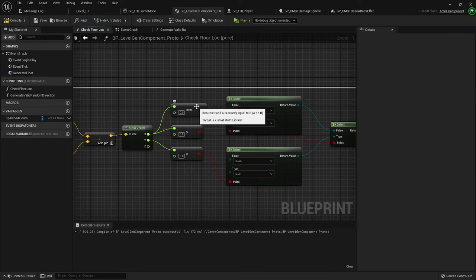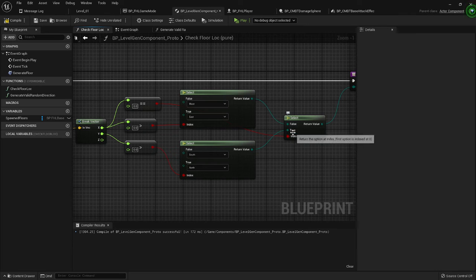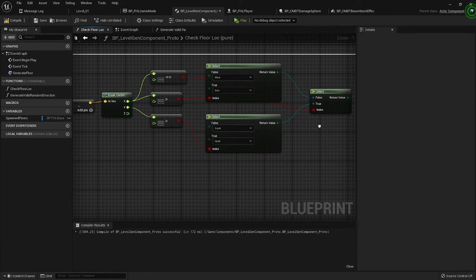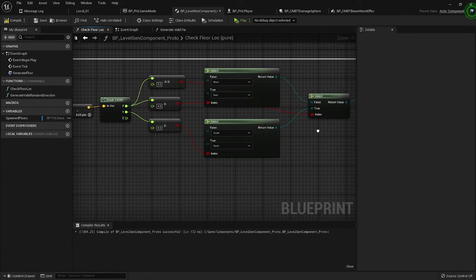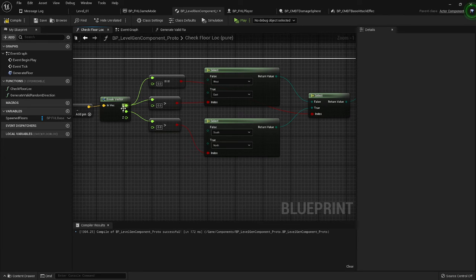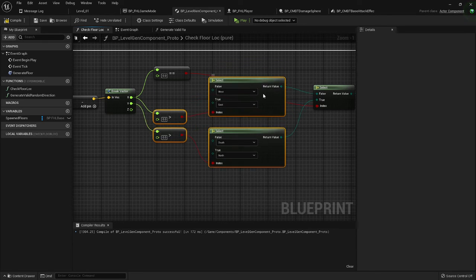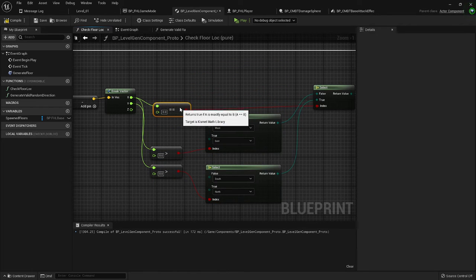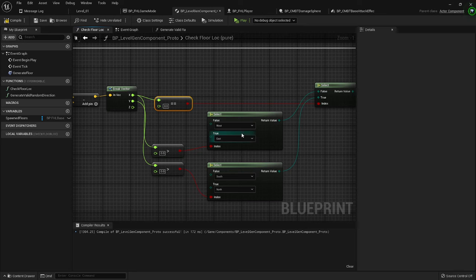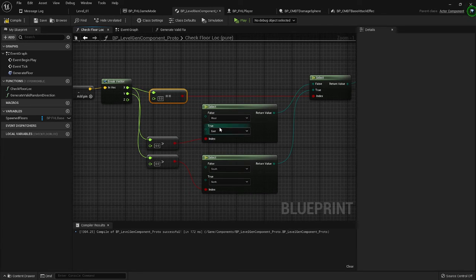If it has a value other than 0, which means it's true in here, true, that means, okay, x has a value other than 0.